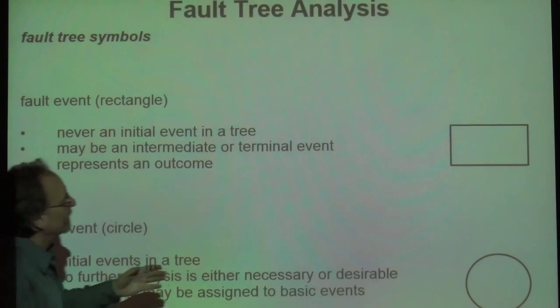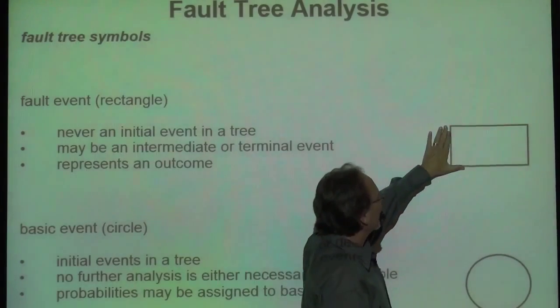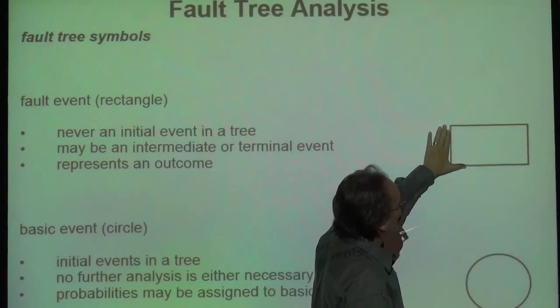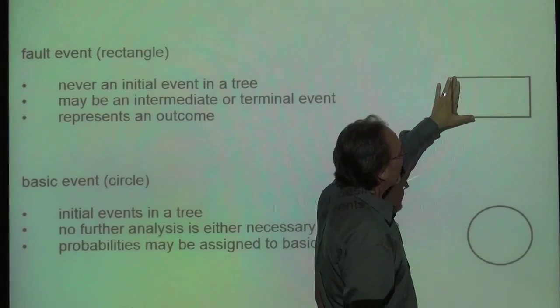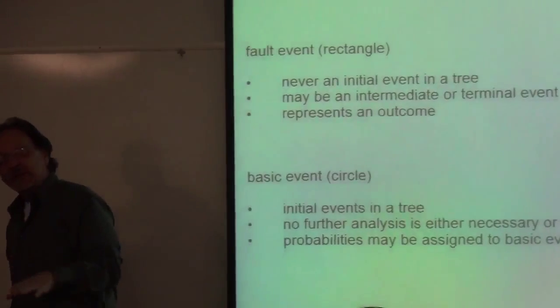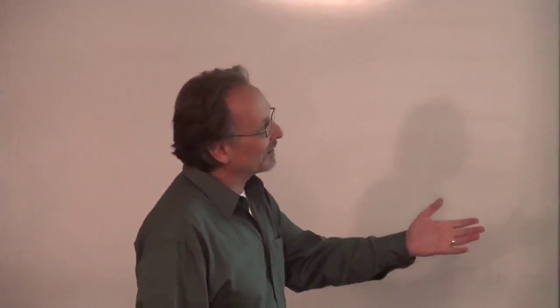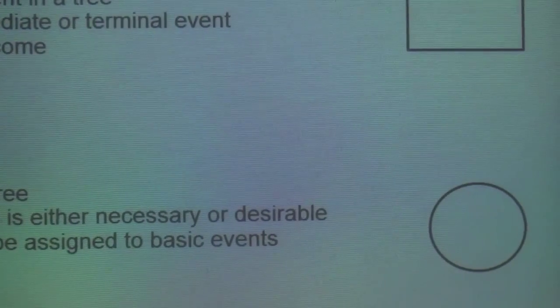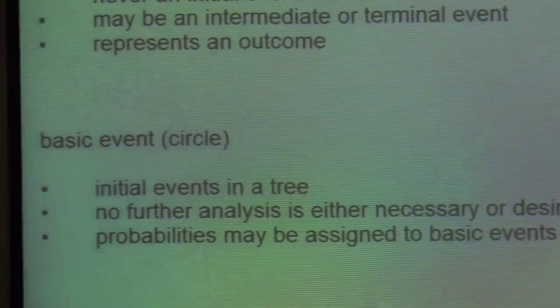Usually you have to see this at the top, because the first thing you do with a fault tree analysis is to determine what outcome you want to analyze, or what failure you want to analyze. So that has to be at the top. Whereas the initial events, which is the basic event, which is the circle, is what you see at the bottom of the tree. Those are the most basic element that we can imagine, and they go in circles at the bottom of the tree, because we can't analyze those any further.